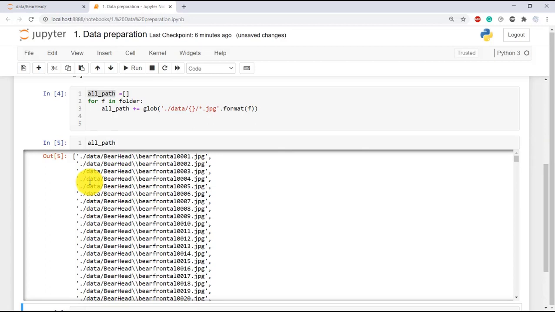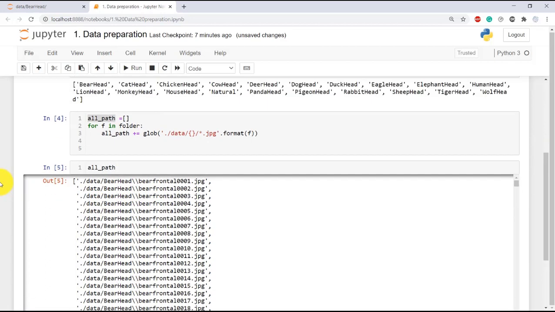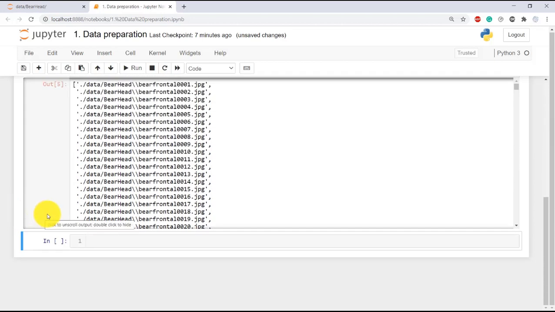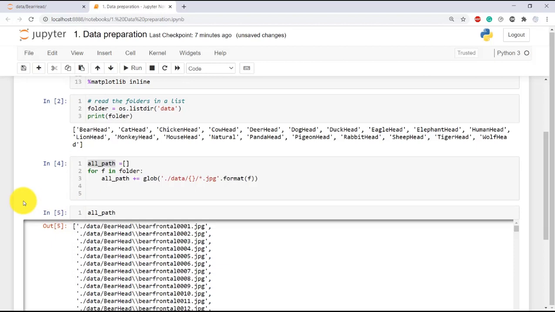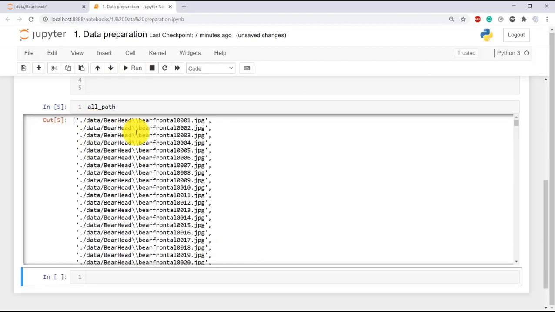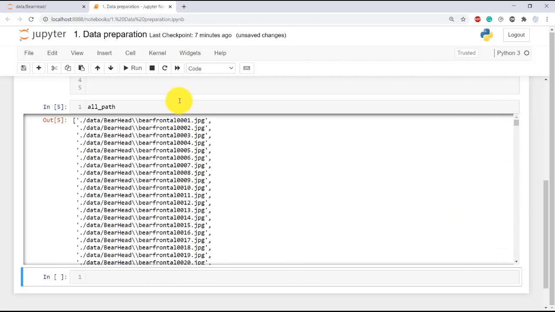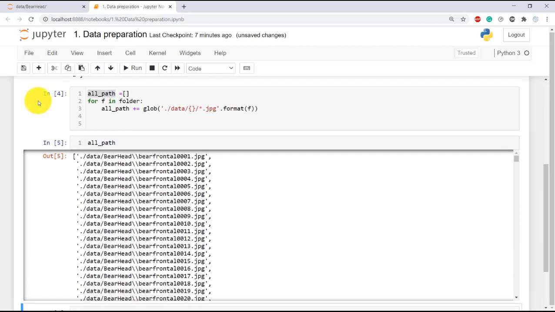And the next step is that I need to do the labeling here. I just want to do the labeling. So that's it. This is how we can get all the images and the list of paths in the all path directory. This is how I can get the image names and also the respective paths in the list. In the next step, we will see how to do the labeling for each and every image. Thank you very much.